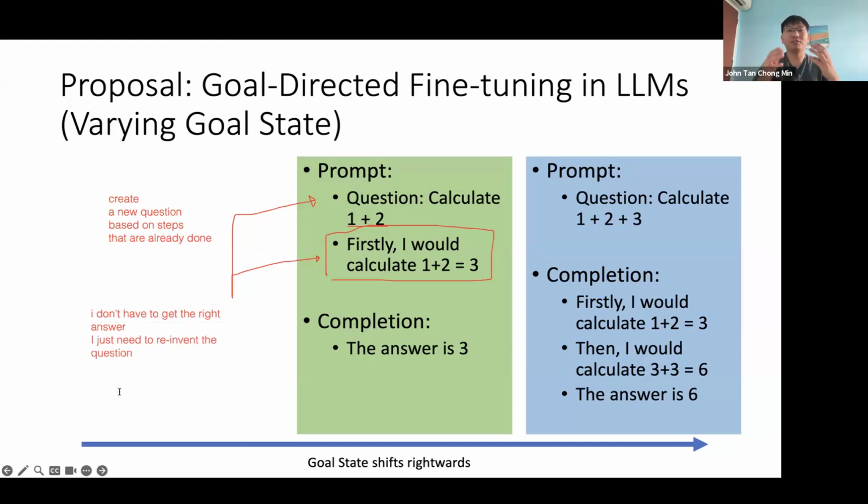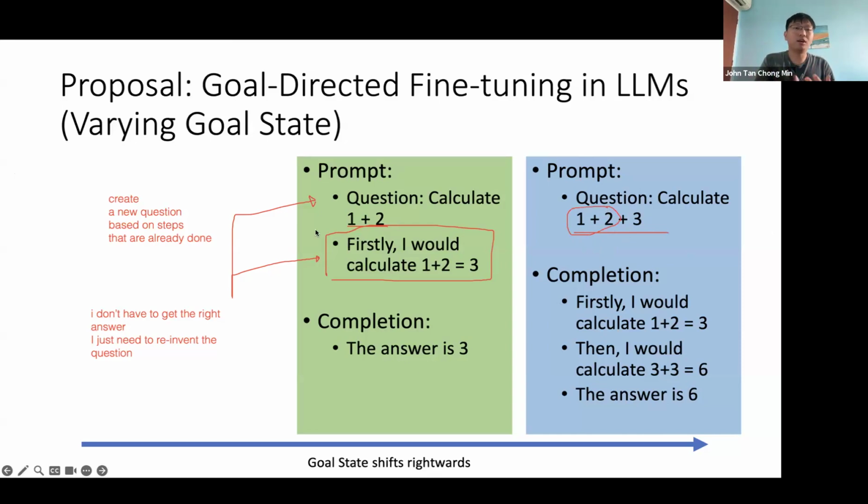Okay, can you see the benefit of this? By doing this, you can make your goal exactly what you encountered in your trajectory. You don't have to get the right answer. Let's say the answer breaks down at 1 plus 2 equals 3, I don't have to use 1 plus 2 plus 3 as my main question. I can just put my goal state as 1 plus 2. And whether this is learning or not, yes, it's still learning, because you learn how to get 1 plus 2. So maybe when you encounter a similar question in the future, like 1 plus 2 plus 3, maybe I already know how to do this, and then I can get the next part more easily.